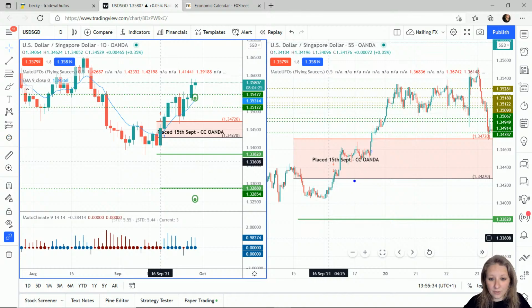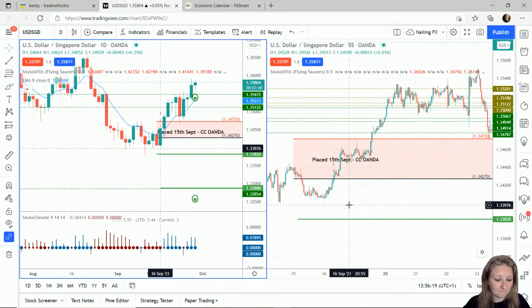So on the day that it triggered, we still had probability downwards, so we still would have placed the trade. We still had the EMA within our UFO as well. For those of you that are very new to this, I know I might be using terminology that you might not know. Don't worry, I will explain it as we find an opportunity and hopefully place a trade today. So for those of you that do follow and you know what I mean, we would have still taken these trades because everything was still lining up.